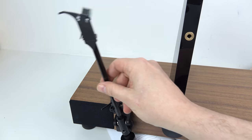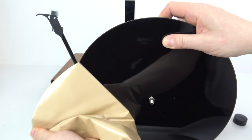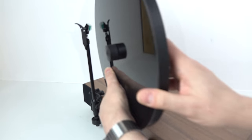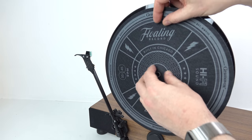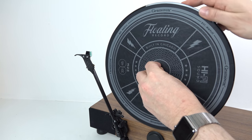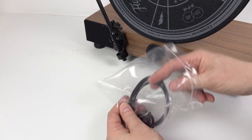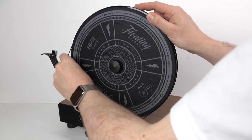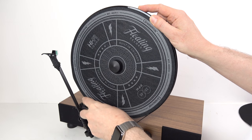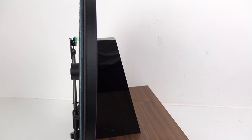The next thing wasn't mentioned in the instructions, but it's to peel off the protective cover on the platter. It's obvious, but I can imagine maybe a couple of people leaving that on. Take that off, put the platter on the center part - it spins around freely. Remove the center spindle and put on the slip mat. There are two different slip mats inside the box. Next, put the drive belt on - there are two of these inside the box. Just put it around the wheel at the bottom, then feed it around the platter at the top. It's got a lip on the front that holds the belt in place so it won't fall off.